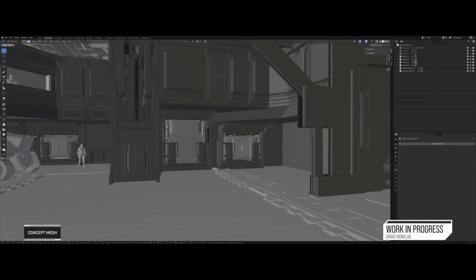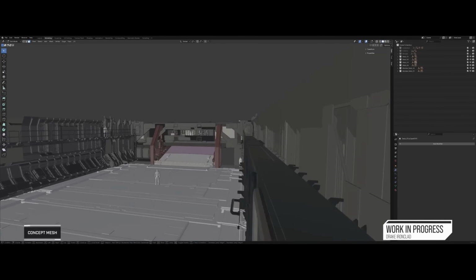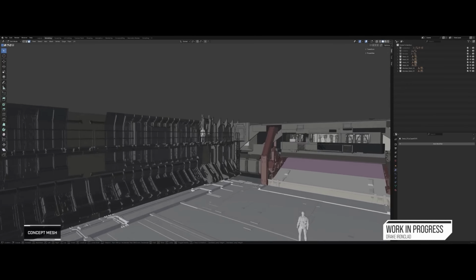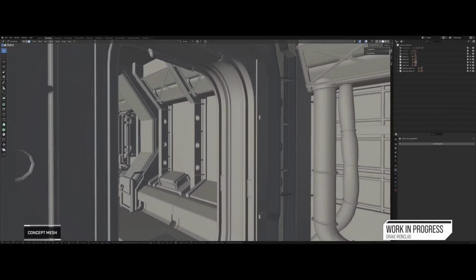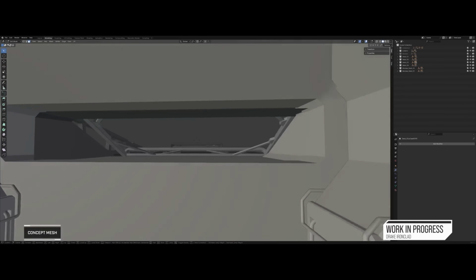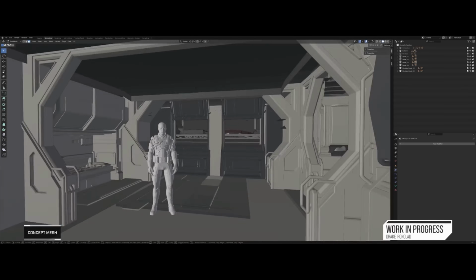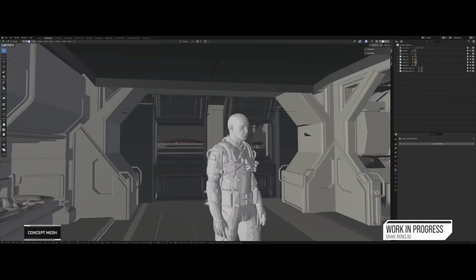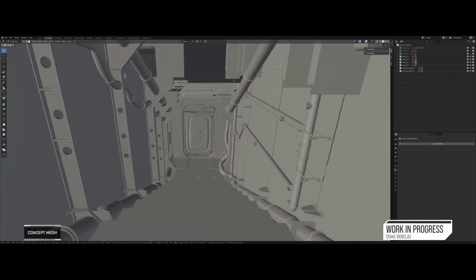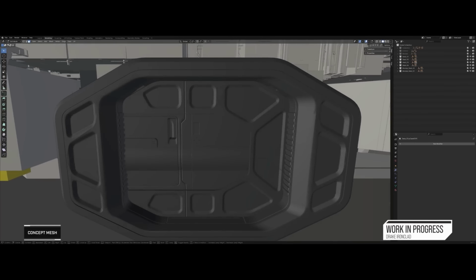Sadly, there aren't too many images of what we can expect these interior sections to look like, except some very early concept models moving through some of the sections of the ship. What I do know is we can expect a totally no-frills interior with the bare minimum of creature comforts available to the crew. Exposed struts and grates are generally the norm with Drake ships, and many out there love that aesthetic, and I count myself amongst those people too.